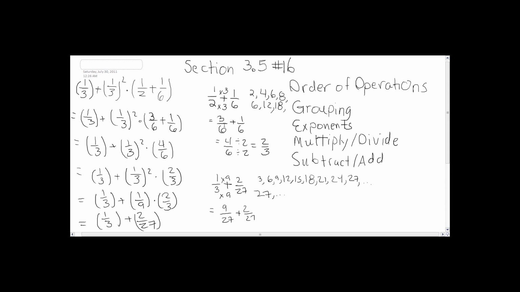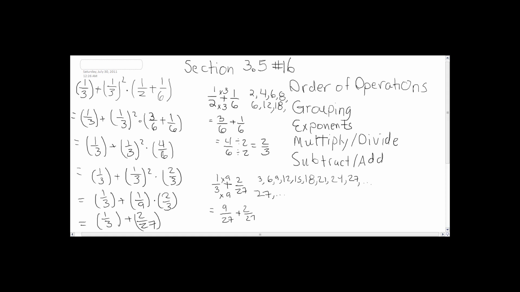Now, let's rewrite these denominators as 6's, and we see that to go from 2 to 6, we have to multiply by 3, so we also have to multiply the numerator by 3, so 1 times 3 is 3, and 2 times 3 is 6. Now we have the 3/6 plus 1/6 is 4/6, so let's replace this 3/6 plus 1/6 with 4/6.